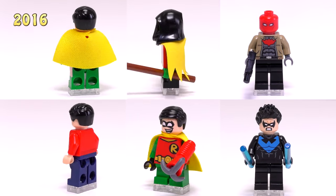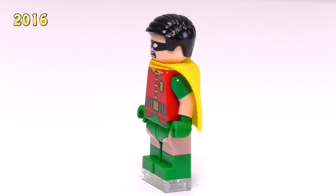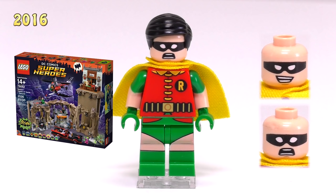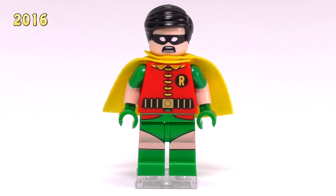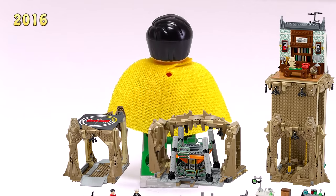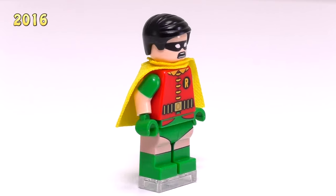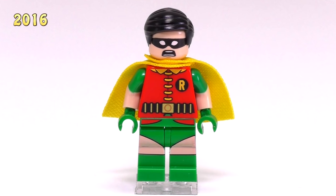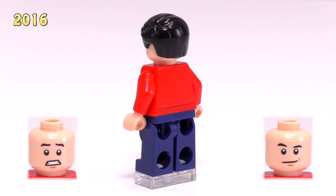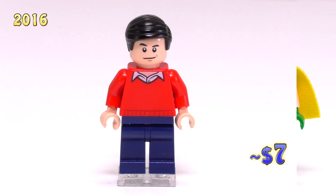2016 has six figures included. The first one also has dual molded arms, but the printing is totally updated and is meant to follow the 1960s classic TV series. You might be able to guess the set — it was the Classic TV Series Batcave set. The nice detailed printing on his legs is one of the more striking features, and it definitely ties the entire look together. Since the set was really big and a collector's set, this guy is exclusive to it. He's $17 right now and will probably be the most sought-after of the Robin figs. Also from the same set is the Dick Grayson minifig at $7 — the sweater detailing is very nice, and there's even printing that goes around the back.